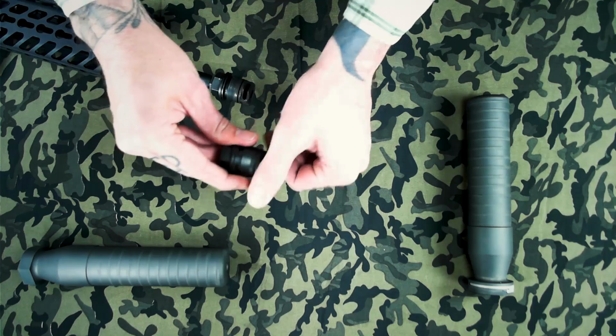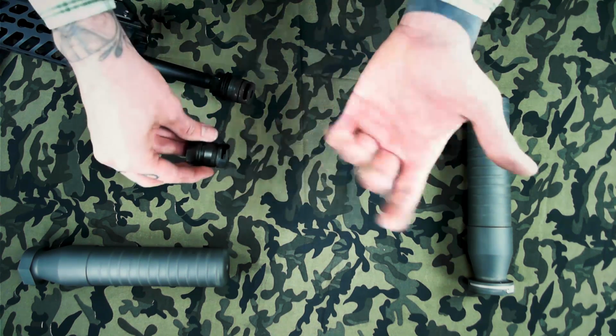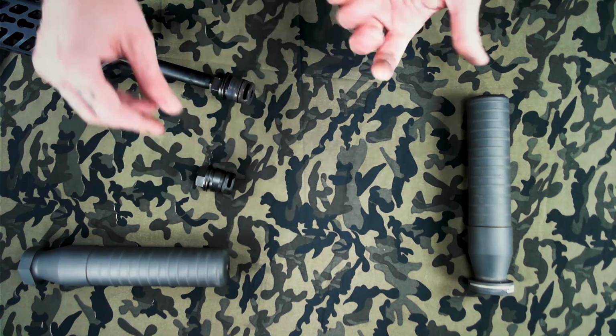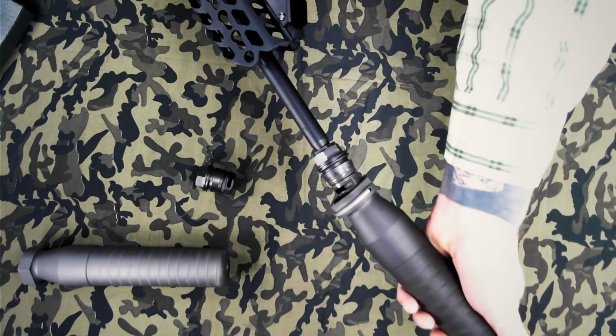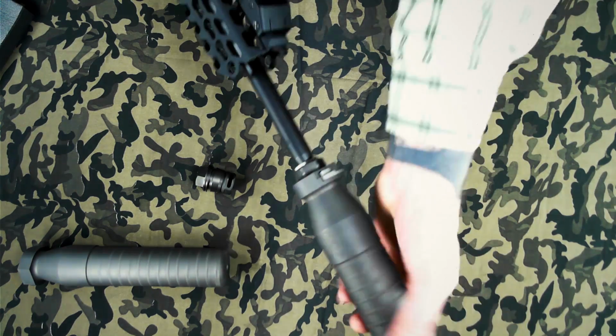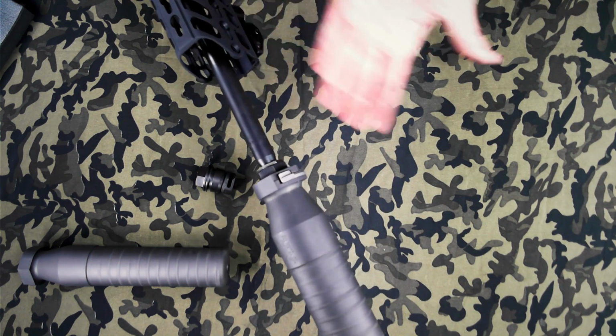This also allows you to remove this end piece to put on something like their CQB flash hider or other things that will be released in the near future. Once that's mounted on the host weapon, you'll take the suppressor, slide it over the muzzle device, and simply screw it down till it stops. It's very, very simple to mount.